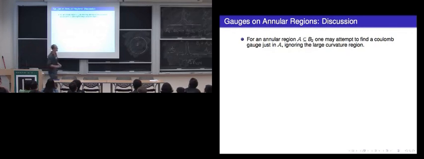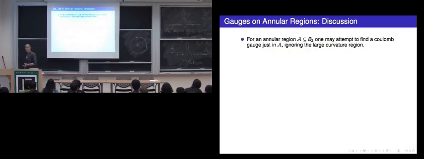If we have one of these annular regions, in the 4-dimensional case it's very simple. This was literally an annulus in dimension 4. It was nothing more than the region between where your bubble was appearing and 1. So annular regions in dimension 4 are super simple. They're just annuluses, and they were annuluses where you looked very flat in this region. So the thing you might try to do is, one, find a Coulomb gauge in just this annulus, ignoring what's happening inside.